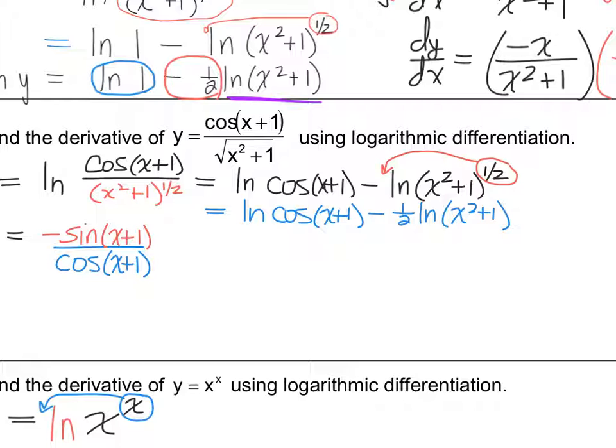All right. It looks like it might be a chain rule situation, but the inner function has a derivative equal to 1. So we don't have a multiplier to worry about. So cosine has a derivative of negative sine, and then we just carry up the x plus 1. All right. So then minus constant multiple of 1/2. We're taking the derivative of the natural log of x squared plus 1. So x squared plus 1 on the bottom. What goes on the top? 2x.